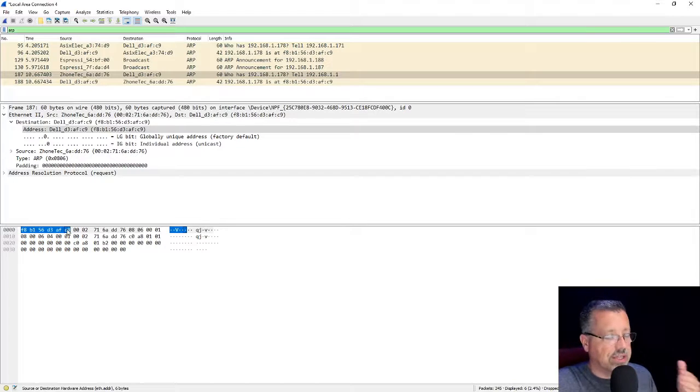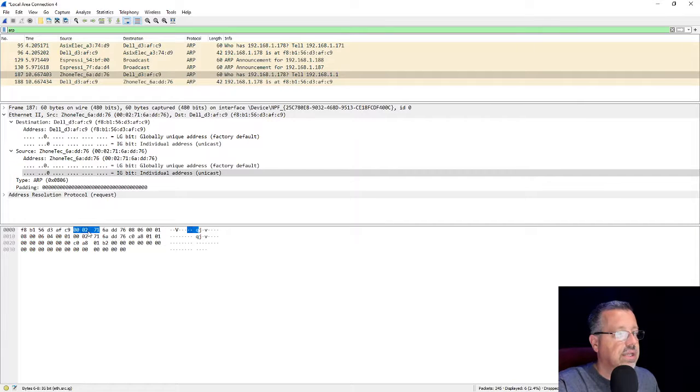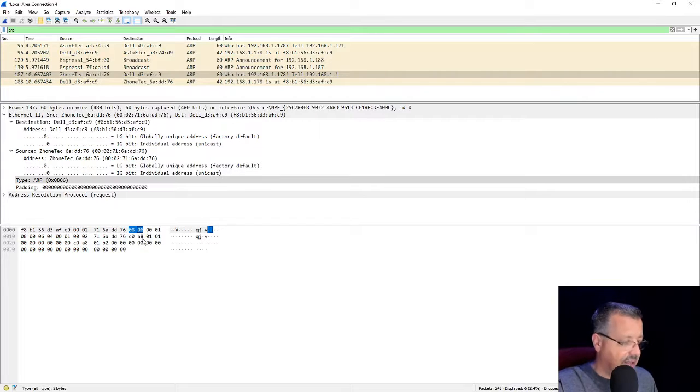Now, at layer 2 it goes destination, then source, and then ARP will be backwards. You'll actually see that it's inverted when we finally get up to that, but the other layers are reversed. So this is destination first, and then the source MAC. There's the source MAC, 00027168DD76, and then that is the type. So if you look on page 158 in the textbook.